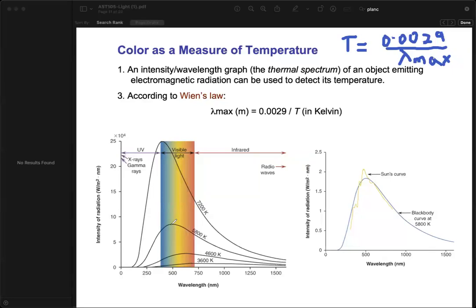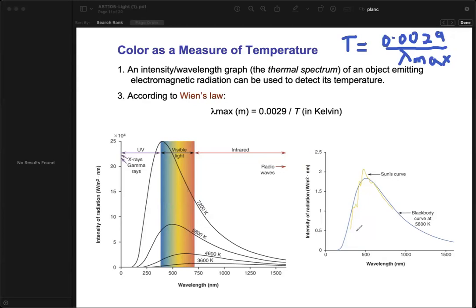this is for the sun. Here in the graph on the right, we have written it separately. We have made it separately, and you can see that the sun's curve has a peak at 500. So the lambda max for it is 500 nanometers. So we put that into that formula and do the calculation, and we end up with the temperature 5,800 kelvins. Again, when you do a calculation like this, remember that nanometer gets converted into 10 to the power -9. So that's how we determine the temperature of the stars.